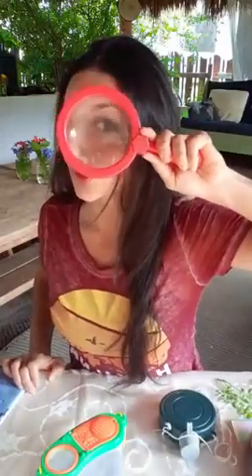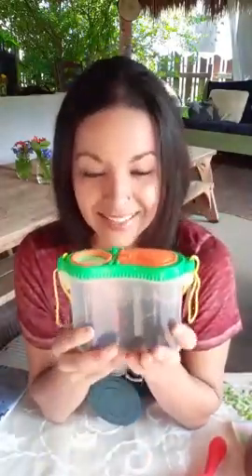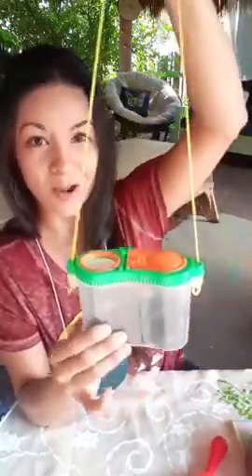Are you guys explorers? I think that all of us have a little explorer inside of us. I have my explorer toolkit with me today. Of course I have my binoculars — we're going to make those together. I have my magnifying glass in case I need to magnify anything, my water jug in case I get thirsty, and my bug-gathering container. When we gather bugs to examine them, always put some soil in there so they feel comfortable and in their natural habitat, and make sure there are air holes so they're getting oxygen. After we're done examining them and counting their little legs, we're going to release them back into the wild where they came from.